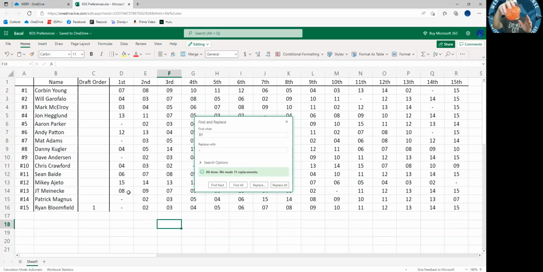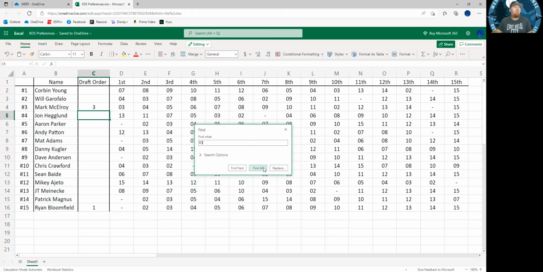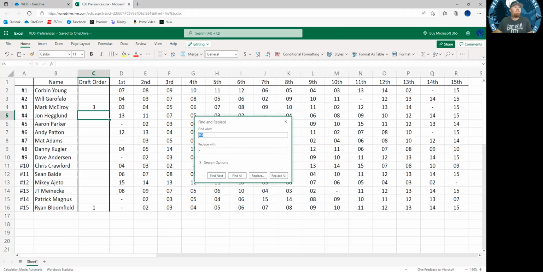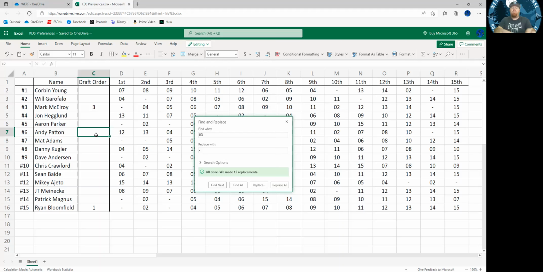All right, next up, I'm gonna spin this around. Oh, there we go. Like I said, it's got a mind of its own. Still hope I got 3, 6, 9. There we go. Okay. So this one is number three. Third was Mark, and his preference of third pick in the draft order is still there, so he'll have the third pick. Let's find all the other three picks and get those out of the way, and we'll keep going.